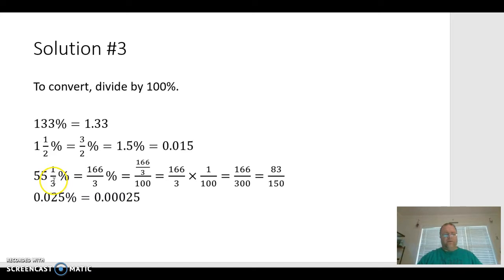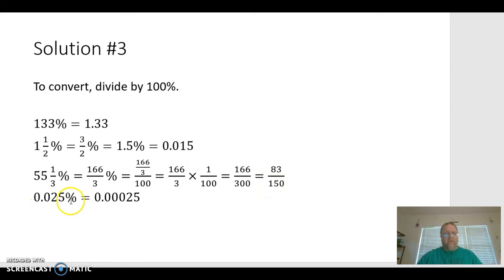55 1/3%. So these ones are a little bit trickier, and they're going to take a little bit more time. So make sure you go over this. There's lots of videos out there that go over some of these processes, like multiplying by the reciprocal of the denominator. We'll go through it quick here, and if you have any questions, I can certainly post some videos for you to review some of these old things that you probably have forgotten, or maybe you never learned in the first place.